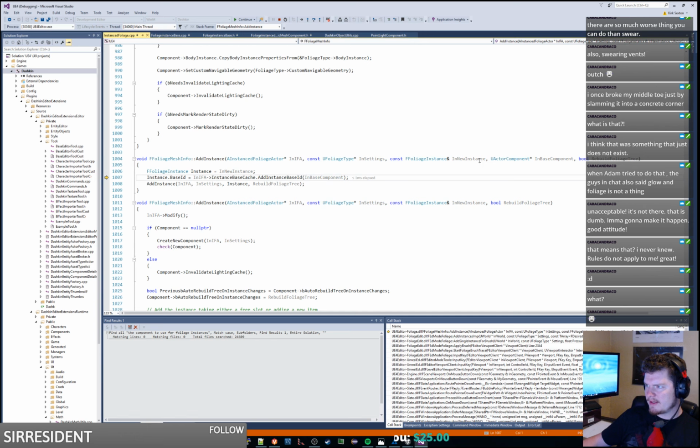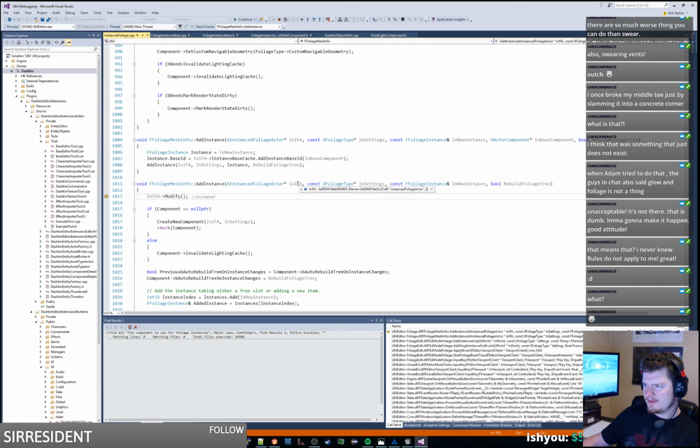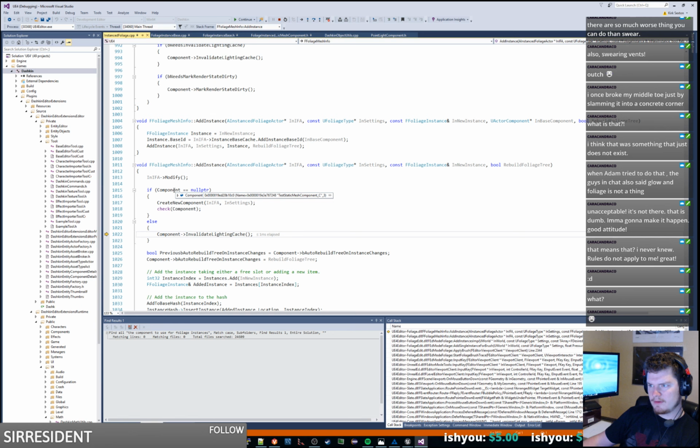We have our settings, new instances, base component, static mesh, rebuild foliage tree, false. Right, so we add instance, which takes the actor. We have the static mesh. The component is test static mesh component.